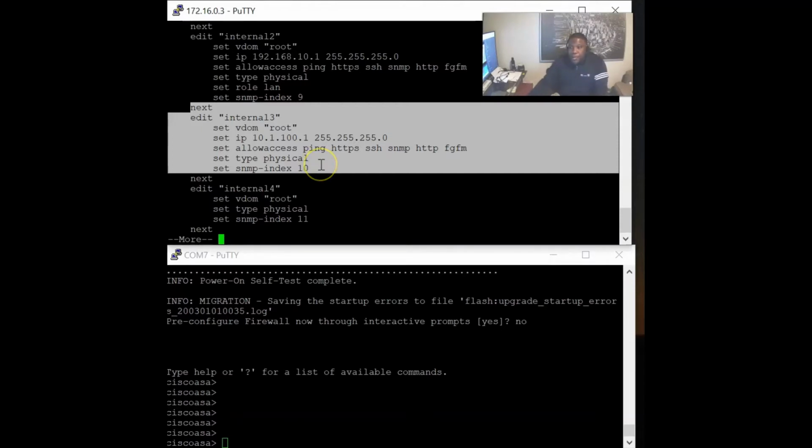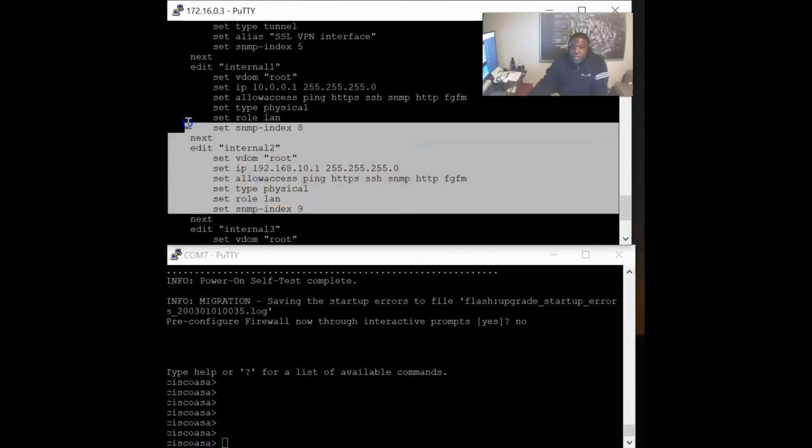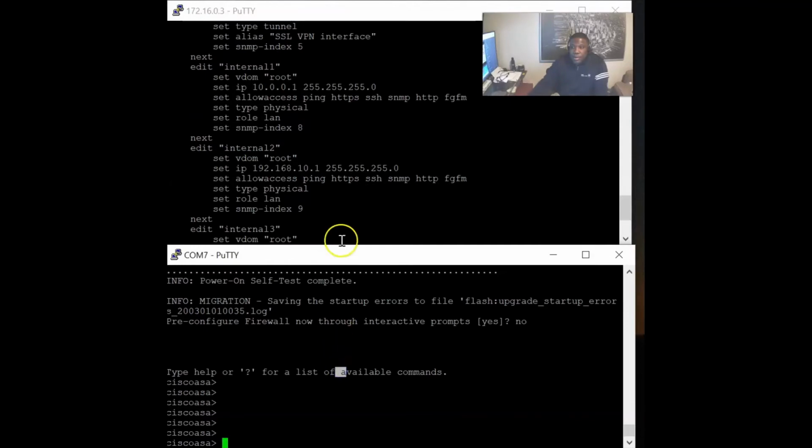So I got that lab going right there, right? We're going to configure the ASA, and it's going to be connected to this. The first thing I want to do is use a different address scheme for this device.